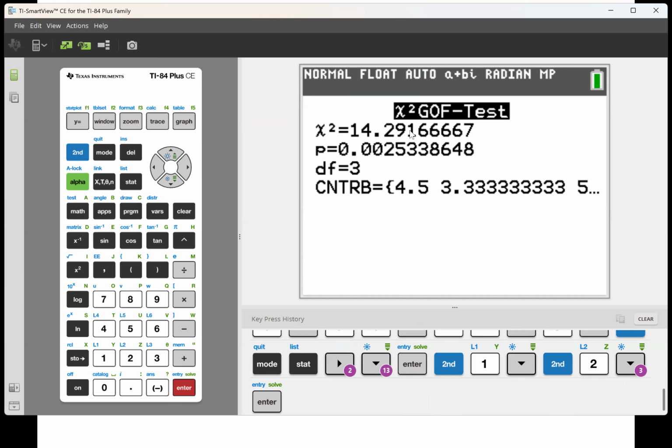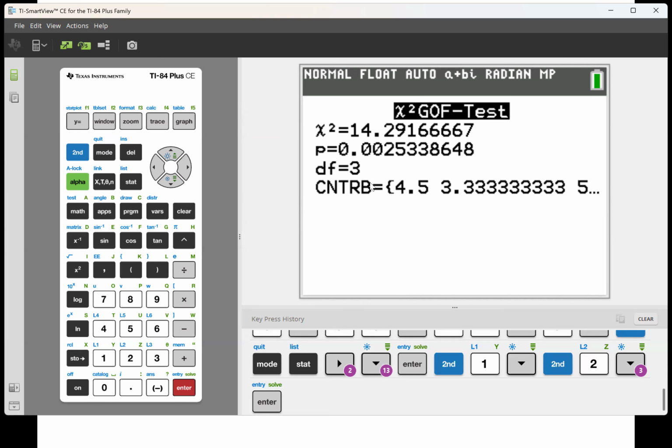And you'll notice I get the same answer. Well, I'm off by a 1,000th. So it's more accurate here because I didn't round off. When I was doing the observed minus expected, there I rounded off, so I got a little bit off on my chi-squared. But the p-value is the same, 0.0025. So again, I'm going to reject the null hypothesis. There appears to be that the teachers were incorrect about what they expected.